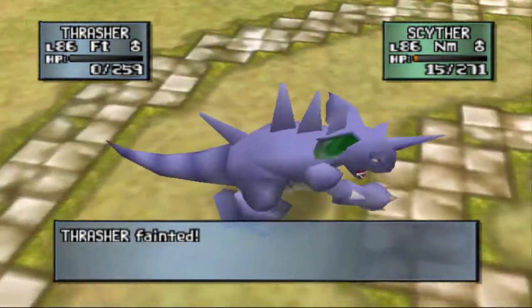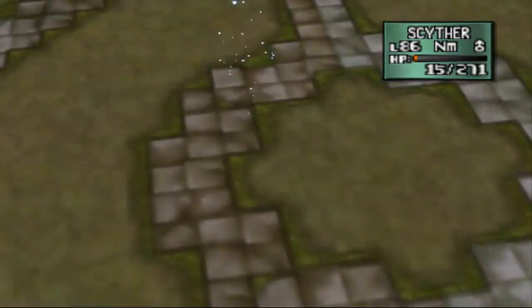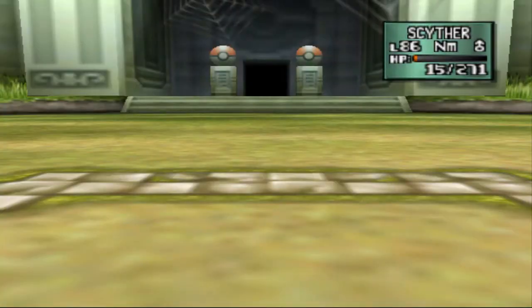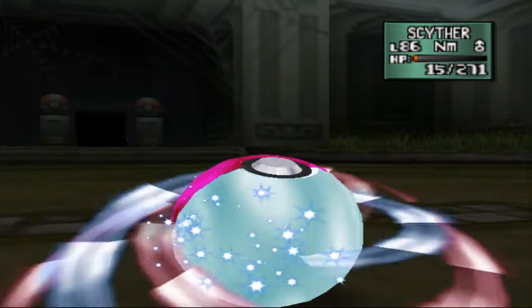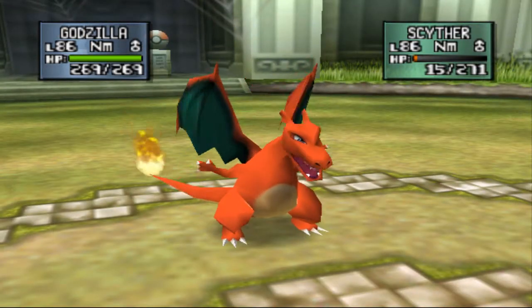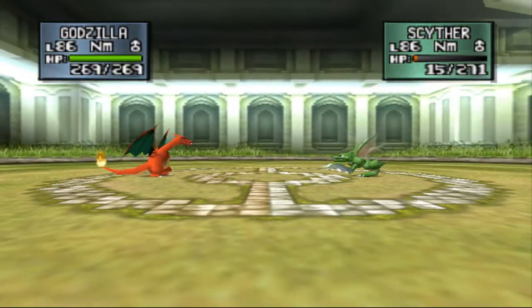Thrasher has been defeated, but it served its purpose because we already know what kind of Pokemon this guy has. So let's go right ahead and use a Godzilla. Do not worry, guys. I got Hydra just in case this guy wants to pull something funny on me. So here we go. Godzilla. Ready to do it? Ready to kick some butt. Here we go. Flamethrower for the win.